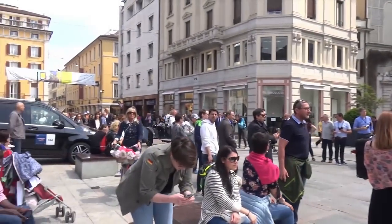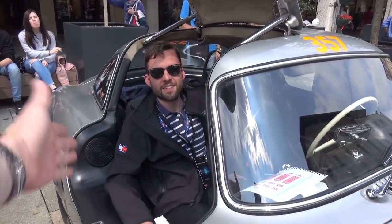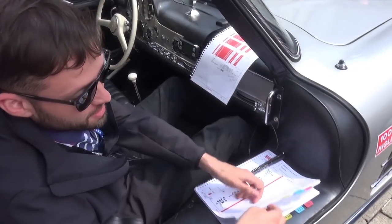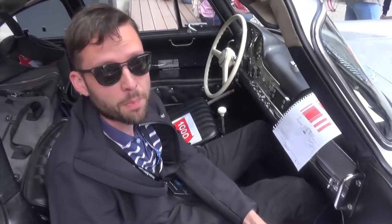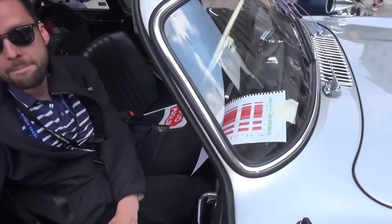The first cars are on their way through the crowds here, joined by the police escort, and we are joined also by Mark. Hello. Mark is designated co-driver navigator for this adventure. Yeah, I'm going to try to keep us on route, on time, and making sure that I instruct him well. Going through this complete book, and this is only one day. I have three more of these, and I did preparation yesterday and today. And all the timings. We'll run through this and what the regularity stages are actually all about later on. But in a moment, when a few more cars have gone past, we will hop in and go line up.